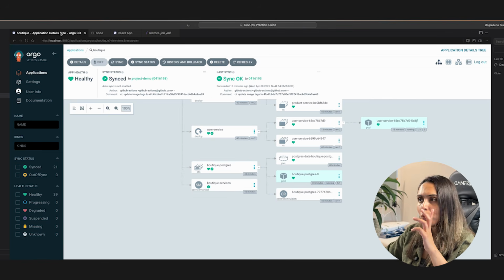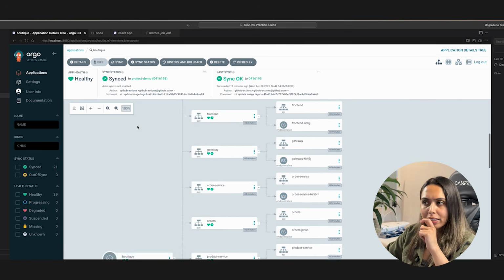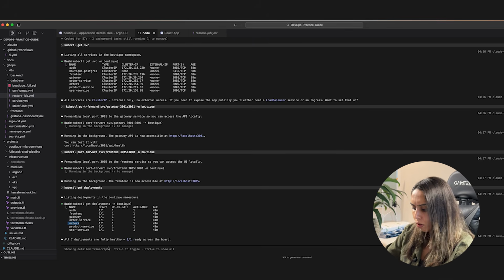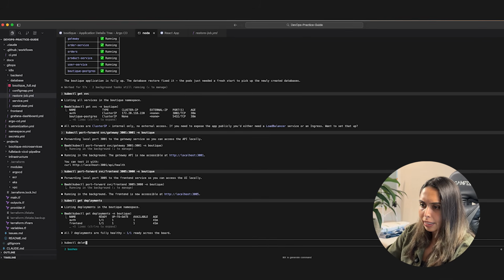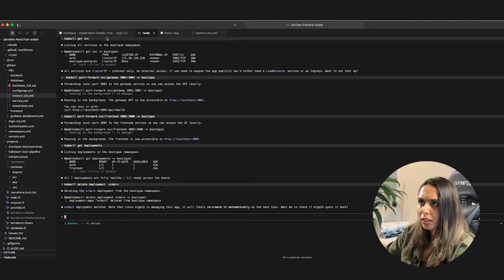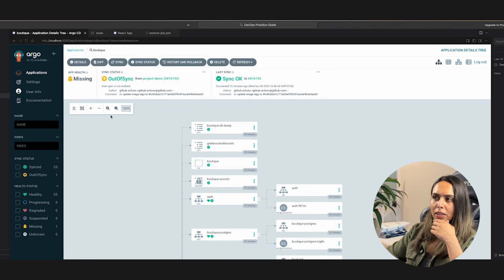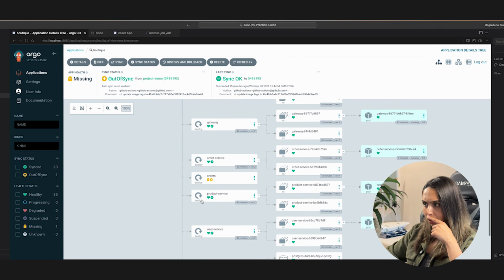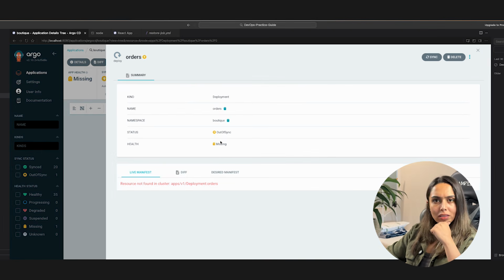Now, one of the things that I do want to trigger again is GitOps, because I want to see what happens if I manually change something on my cluster that GitHub doesn't have in its version control, right? Let me delete orders. Okay, kubectl delete deployment. It's deleted. Let's go to Argo CD. Do you see this? App health, it's out of sync. Immediately it shows that something went wrong. You come here and you will see things that are not right. It shows you that orders is out of sync with what was there in our GitHub repo.